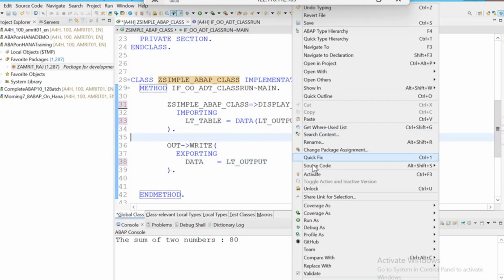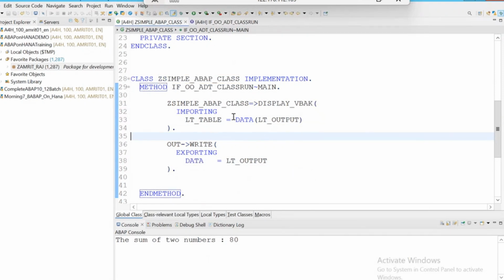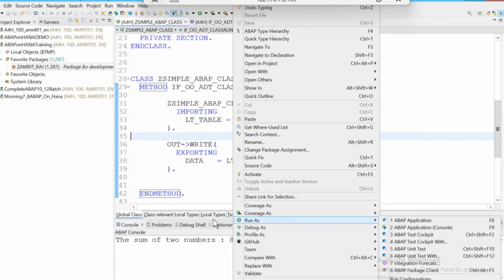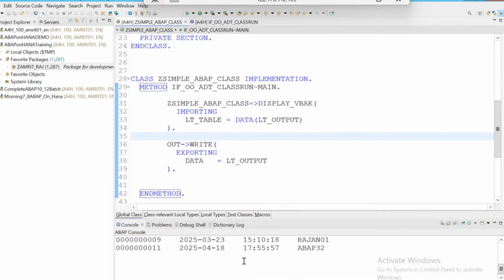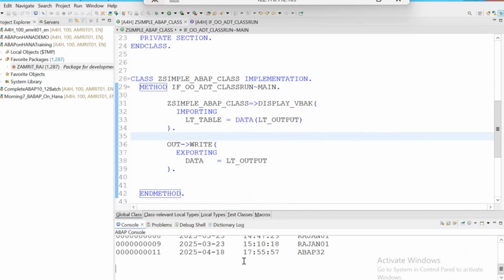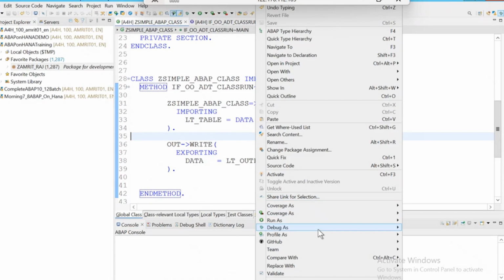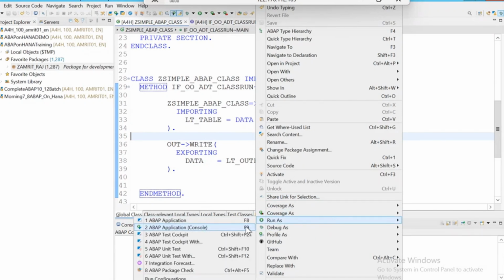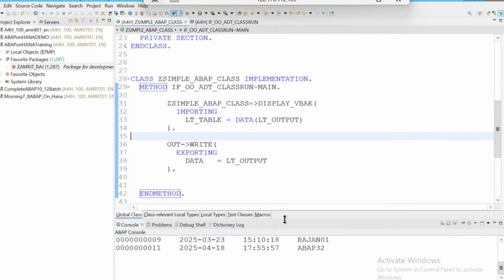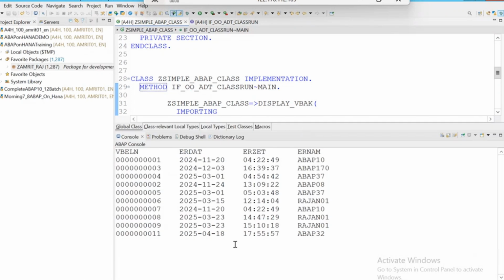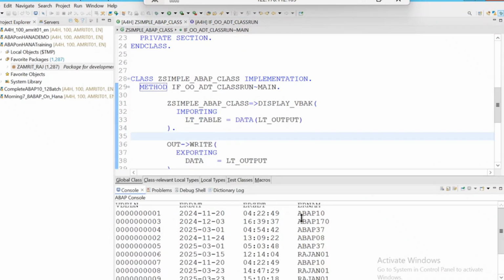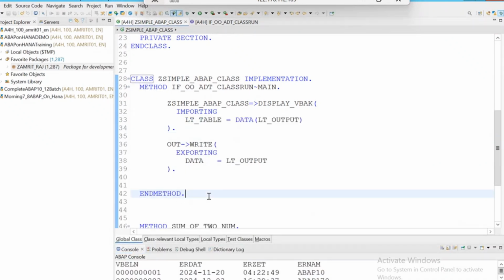Now if I activate the code, you can check here, Run As ABAP Application Console, and you see here the 10 output rows. I'll clear this console and recall the program, Run As ABAP Application Console. See, that's also something you can try, a main method.